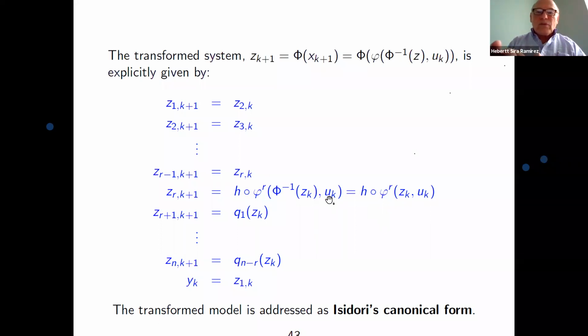through these nonlinear compositions of maps, in which here you no longer can be denied because this represents the Rth plus 1 value of the output, starting from the initial value of the state all the way to the presence of the input. So here I have been able to identify by means of that state coordinate transformation that there is a very nice, almost linear structure between the input and the output, except for that this nonlinear function is a function of the output map and the iterated next state map composition.